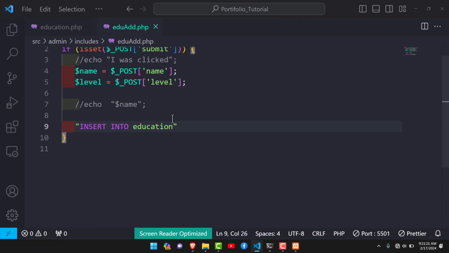I have already shown you that table, and what we're now going to do is say the information should be inserted into this specific column. So I'm going to say set. I'm specifying how the information will be distributed in the form, like this will go into this column, this is going to go into this column.